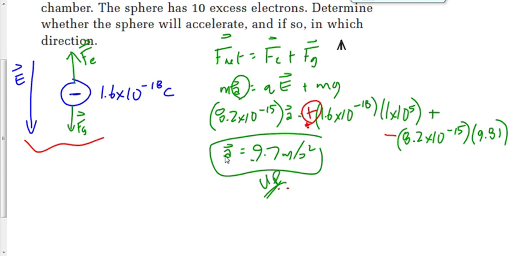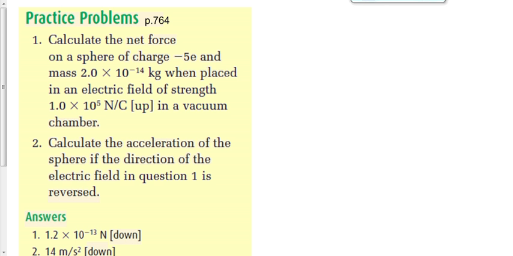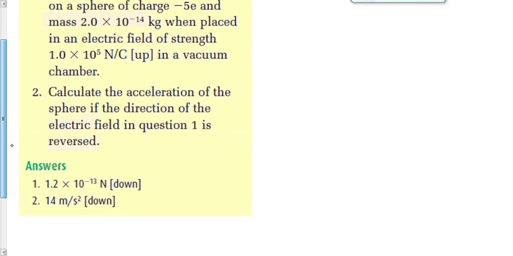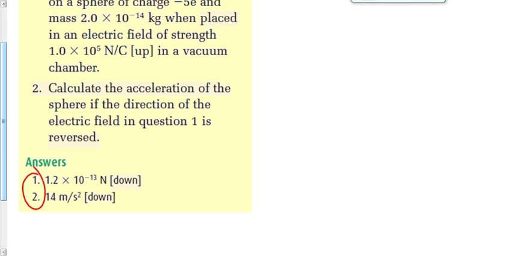All right. A couple questions to go with that, page 764. Just a note of caution, though. Both of these answers are incorrect. If you get the answer to question number 1 that they have, you're wrong. If you get the answer to question number 2 that they have, you're wrong. So you don't want the answers this time. We're entering the bizarro world where everything is opposite to what it should be. If you get the right answer, you're wrong. If you get the wrong answer, then you're probably right.